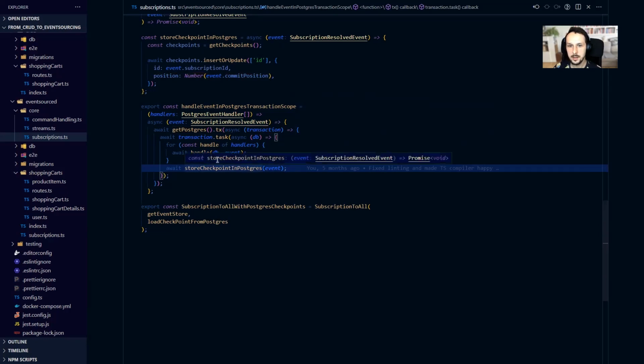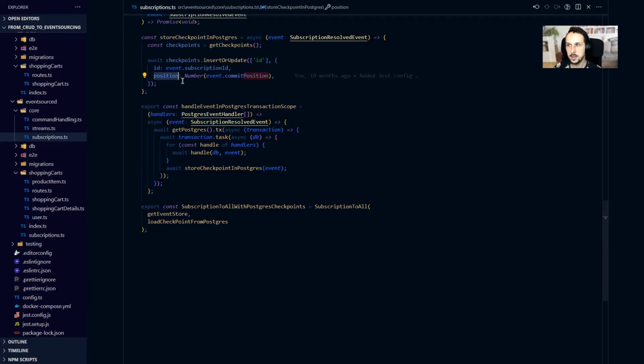If I have an insert or update with this position stored as a column, then I could place a unique constraint and handle idempotency and exactly once delivery globally by that. So if, for example, we try to update twice, and then we are storing the checkpoint, and we have a unique constraint on the checkpoint, then if we get an exception around the unique constraint on the checkpoints table, we could just ignore this processing and move forward. So this is an example of how we could handle checkpointing globally, without the need to keep it in specific documents, as I will show you.